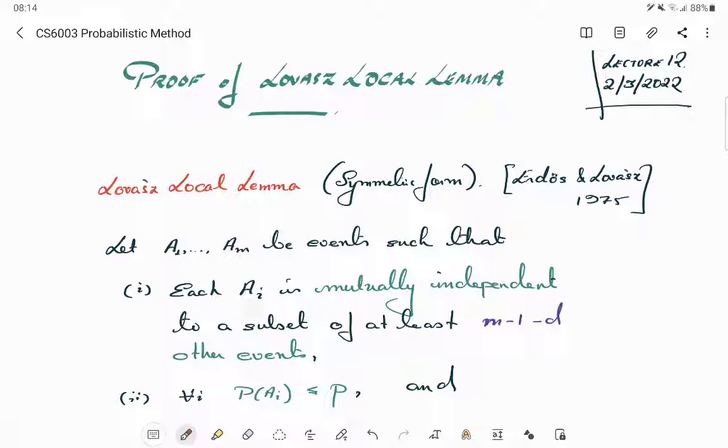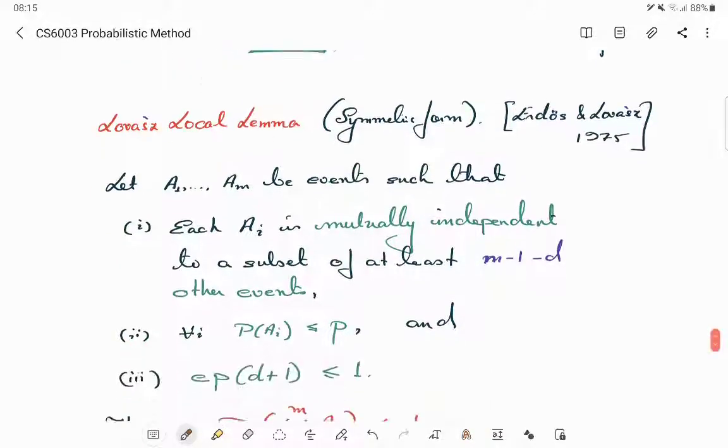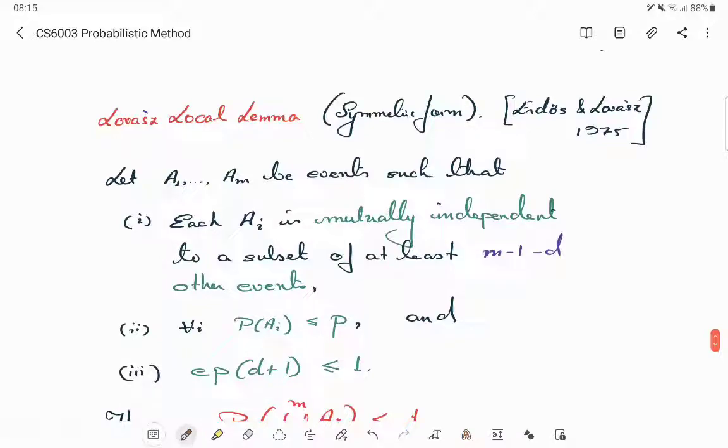So let me remind you what was the form in which we used the Lovasz local lemma in the previous class. The context was that we had a collection A1 to AM of M events such that each Ai is mutually independent from a large set. Because of this word mutual, it was not quite correct to say that Ai's dependency was curtailed, but to keep my talking shorter, that is intuitively the idea. If our Ai has a dependence on the others, it is limited to within a set of size D.